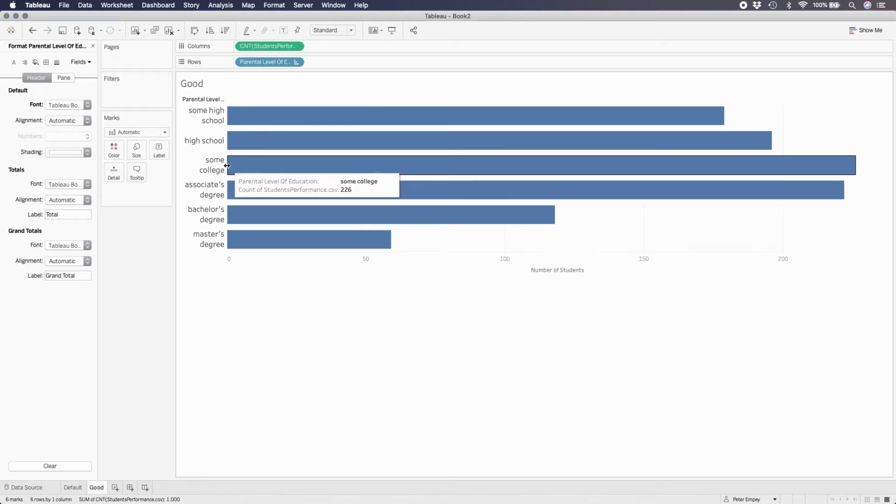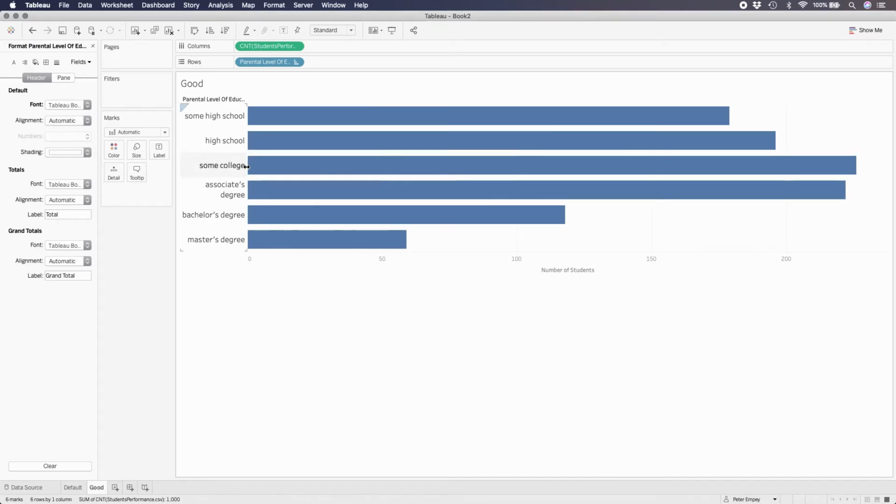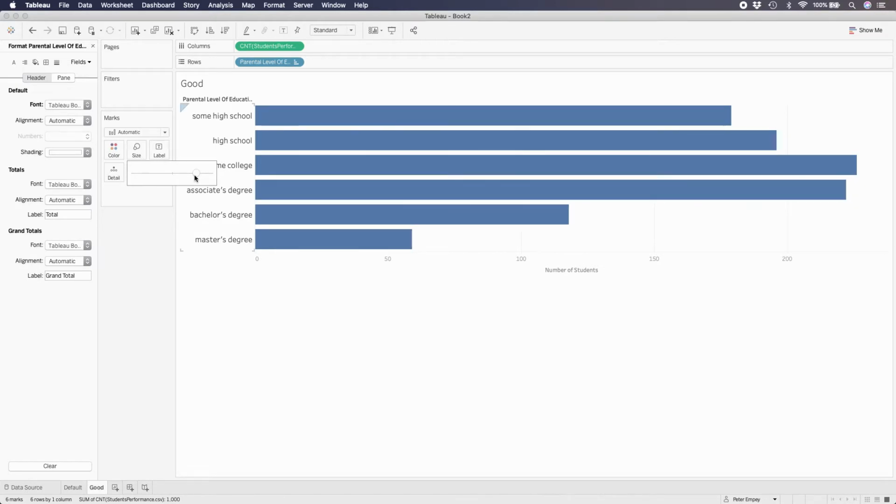Something else we want to do, if we can, is get these all on one line. It's easier to read, especially in such a small space, than when we have to break the line. So that's good. We now have a good reading. We have a good size of bars. Sometimes I play with the size of them, so I'm not introducing what's called zebra striping. You want the gaps between them to be just the right size. Okay, so that's pretty good.